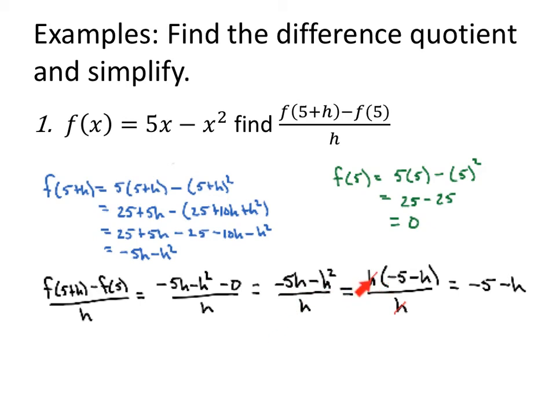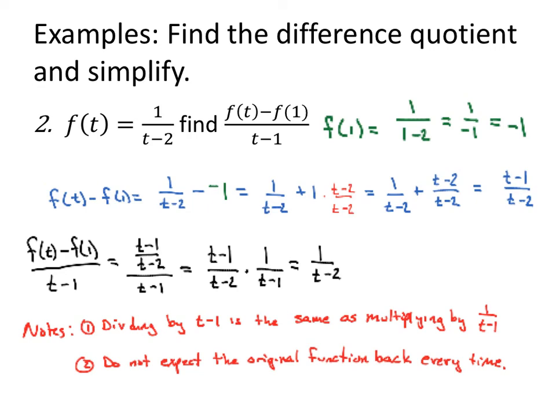In order to cancel this h from the denominator, I suggest you factor it out. Actually see it written as a product, because it's only through a product that you can cancel numerator to denominator. So negative 5h minus h squared, they have an h in common. I'm left with negative 5 minus h in parentheses. When my h's cancel, I'm left with negative 5 minus h. And for now, this is just practice of skill, some order of operations, manipulating expressions, equations, functions. We're going to have a very valuable use for this in calculus, however.